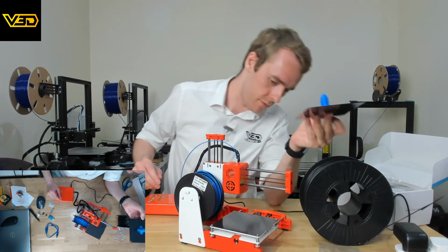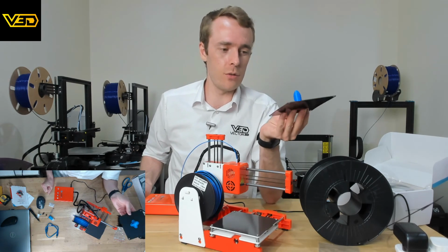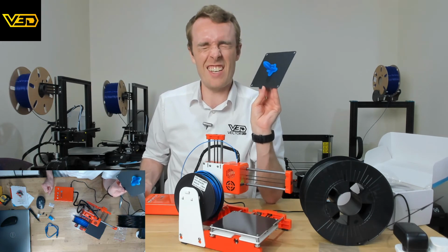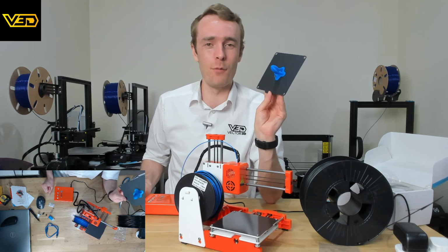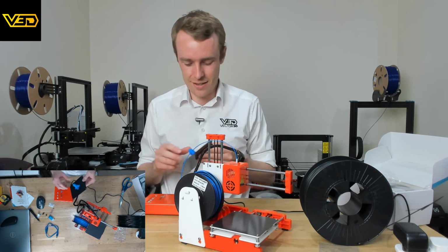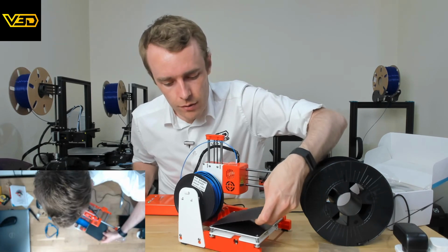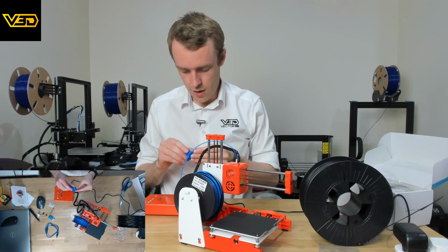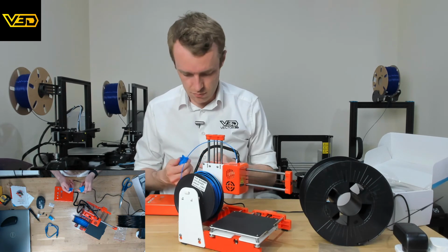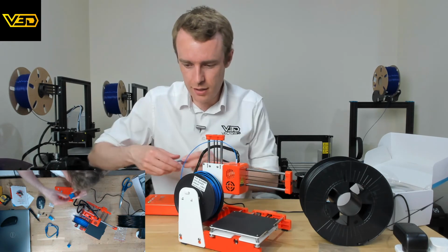Very good. I mean, to get this removable bed on a 120 quid or $95, whatever you want to call it, printer, it really shows that there is no reason to not have a removable bed surface on your printer today. Any 3D printer that does not have that is barking mad. Well, that came off nice and easily. And the raft? Not so easily. Oh! Pleasant surprise. Right, let's see if we can get some close-up shots of this.